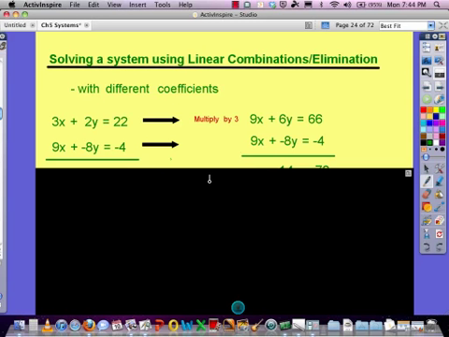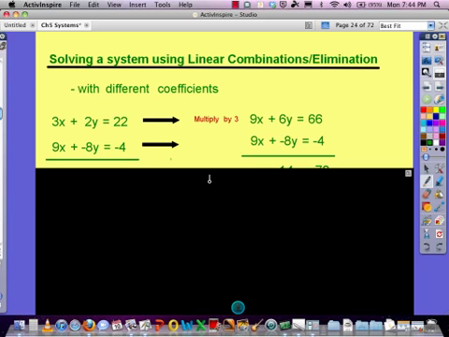I look at the 2 and the negative 8. They do not eliminate, and I can't even check the numbers. We're only looking to eliminate a variable, so I have to choose the x's or the y's. But notice, in both situations, if I would multiply that top equation, I could make the x's similar. Or if I multiply the top equation by 4, I could make the y's similar. It's your choice what you want to get rid of.